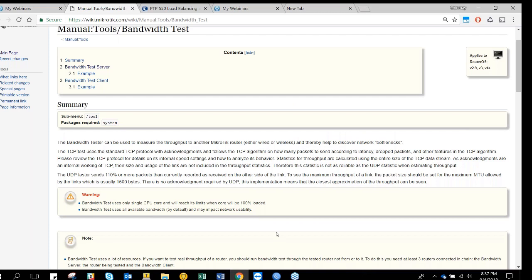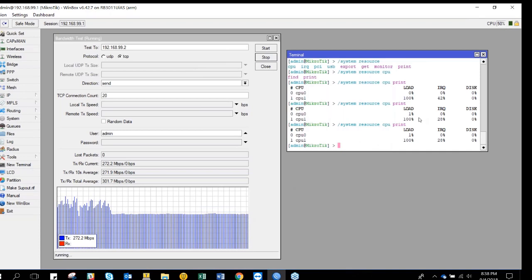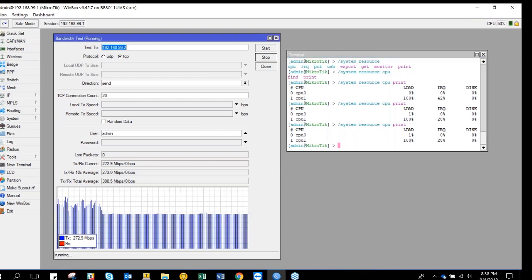That's exactly what we saw on the MikroTik website: no matter how many CPUs you have on your MikroTik, no matter if it's a Cloud Router, the MikroTik bandwidth test utilizes only one single CPU core. That's a tool limitation that we are hitting here. Even though the top right corner shows only 50%, CPU1, which is the one being used for the bandwidth test, is being utilized fully.